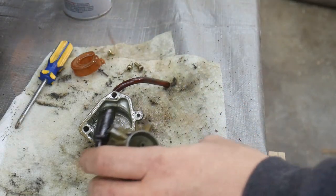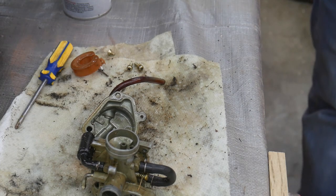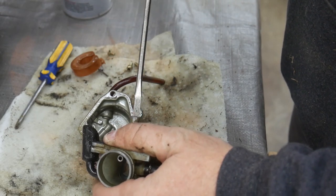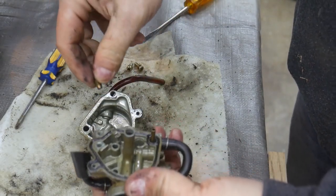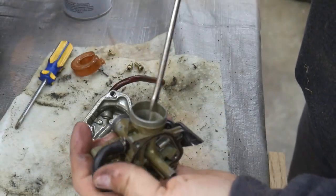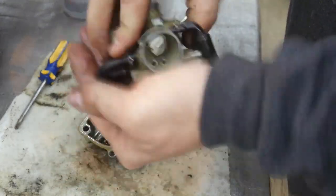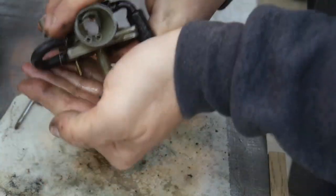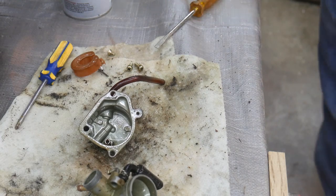Let me get a small screwdriver real quick. Pull out the main jet. I might be able to get the emulsion tube out. I don't want to... Oh yeah, that's nice and loose in there. Maybe. All right, I'm gonna have to persuade it.